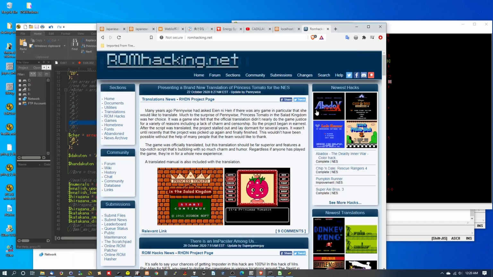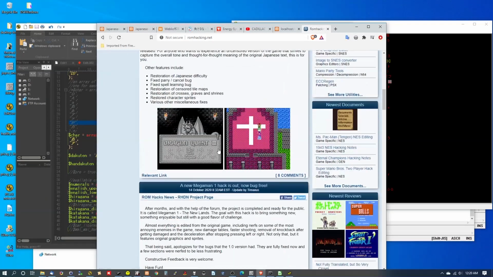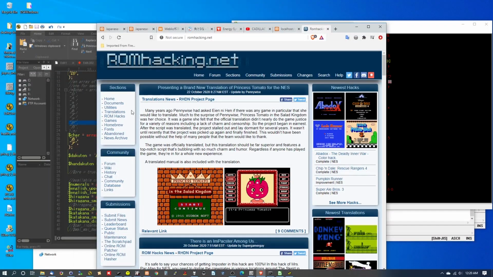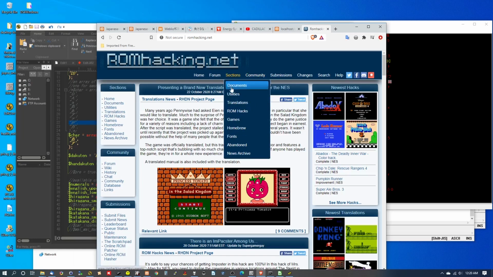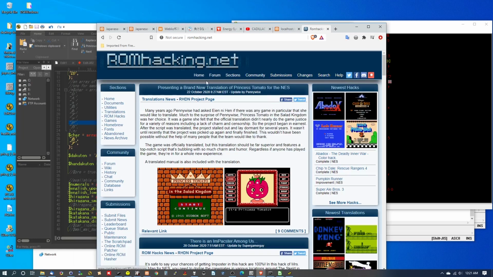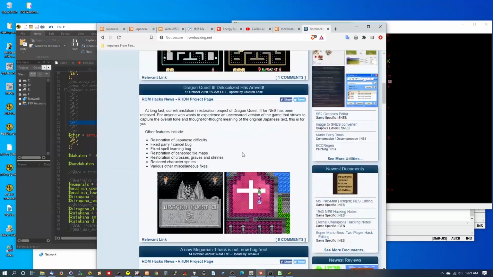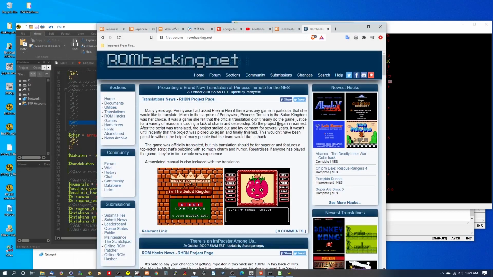But you can learn how to do this stuff. It helps to have certain backgrounds. It really does. But I've talked to people that are like, I didn't know anything about programming, and then I learned how to hack the CPU in the Super Nintendo, and that was it. And so anyway, the main things I would say, for starters, obviously go to ROMhacking.net. This is the ROM hacking community. Things happen outside of this community, but this is the place, right? This is the community that's been around for a couple decades now.